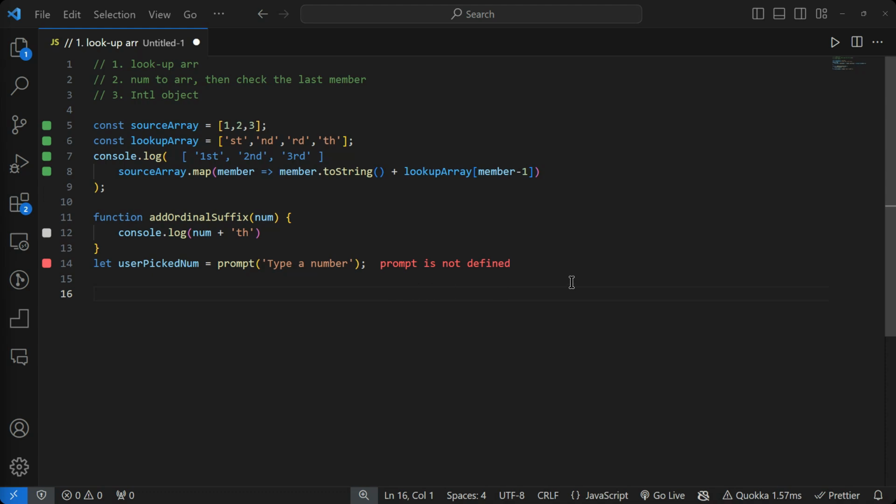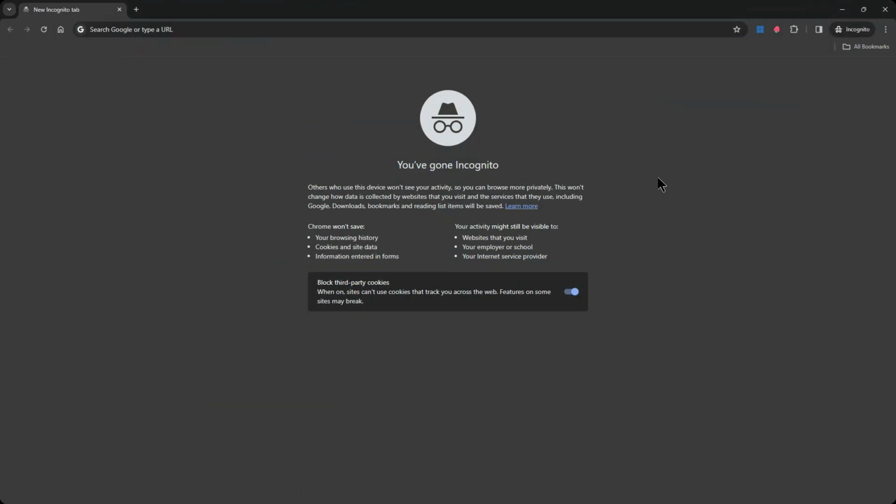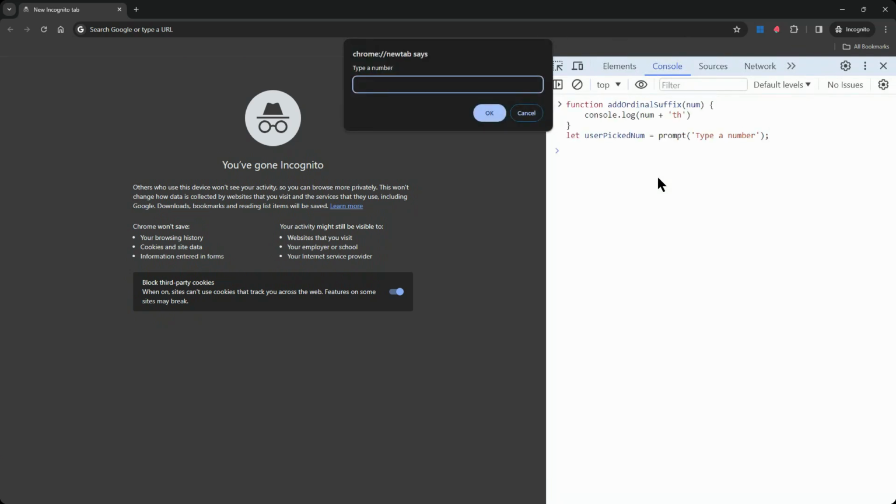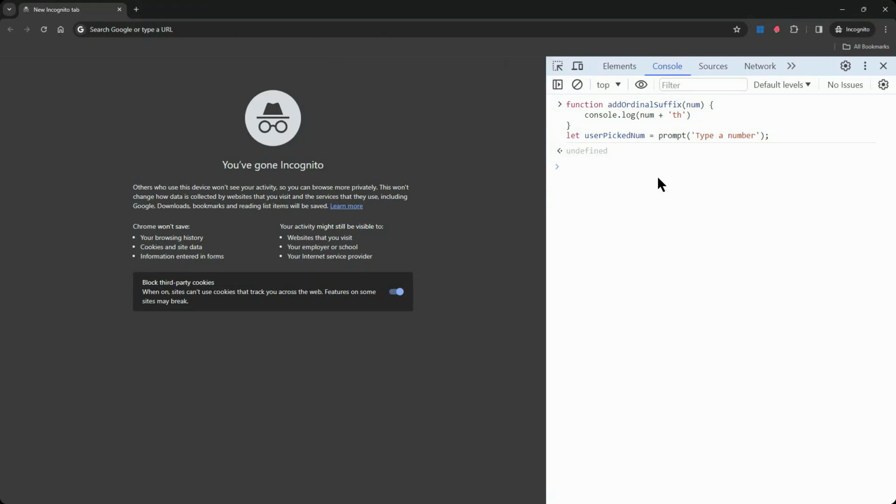So let's actually try that right now. I'm going to copy this code, open a new incognito window, and paste it in right here. So let's say if I choose the number 40, let's say 35, we're going to get the output of, well, I'm missing something here, right?